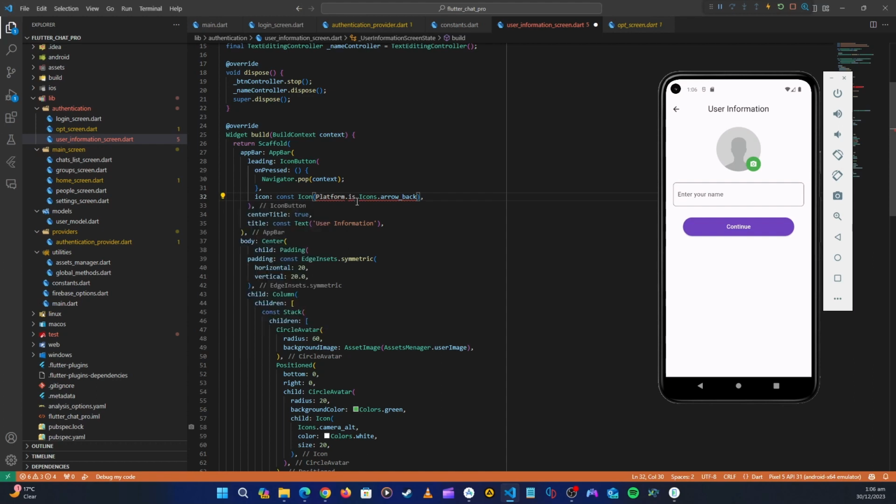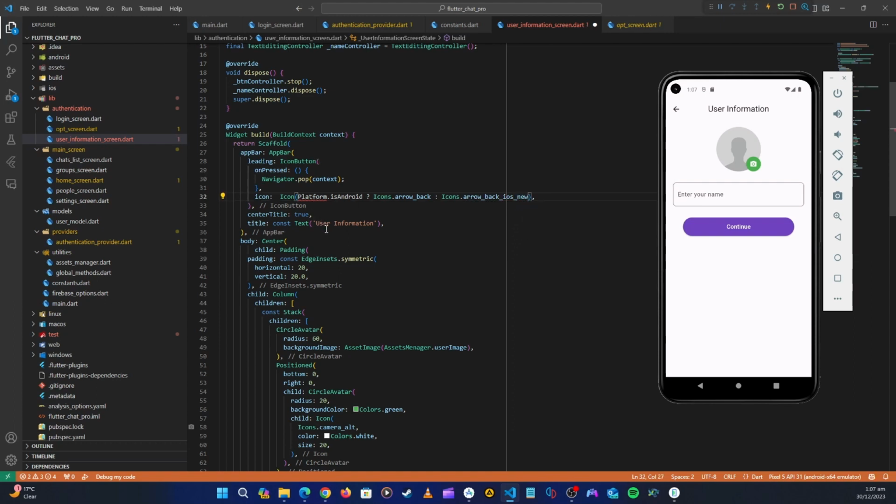Let's remove the const keyword here. We want to show this Android arrow if it is Android, and if it is iOS, we want to show this iOS arrow new, this one.